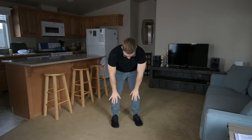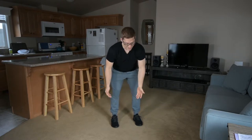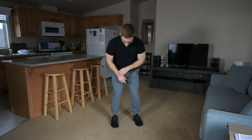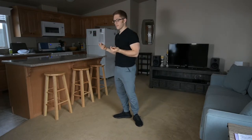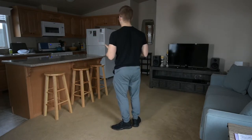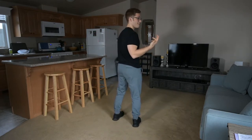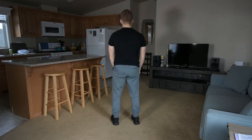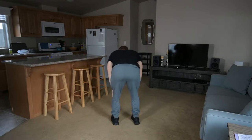I might just say scooch your weight to the outsides of your feet. I like the tripod foot cue because it prevents overdoing it — I don't want the foot rolling out either, that's not a stable position. Start with that cue, especially if you're noticing it first. After that, if you're cueing it and it's really hard to respond, I might just need to limit the motion — come to the knee and then come back up.